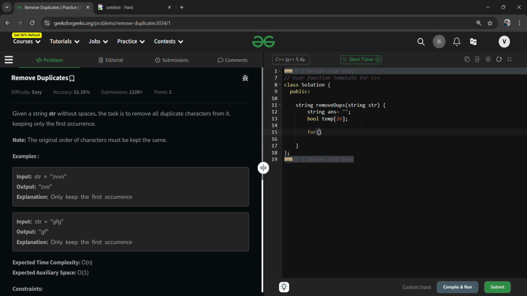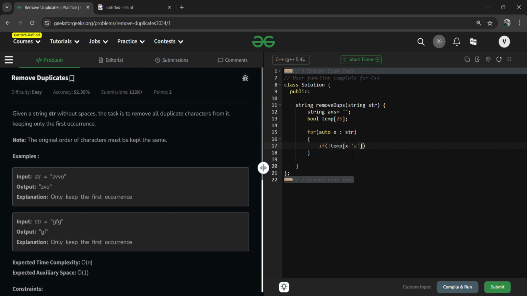Let's say for auto x, which takes all the values from the string, we have to make sure that whatever value we take inside the array, we don't take duplicate values. So for that we check temp of x minus a, which basically describes the index.